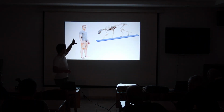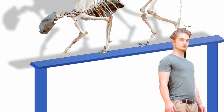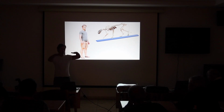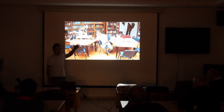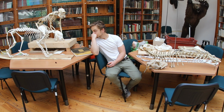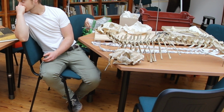It's on my computer. It is now in this position, it is drawn, and that is probably how it's going to be mounted. I figured that cats would be better displayed at eye level, coming towards you, and that would be a much better way to exhibit these animals and make them exciting for the viewer. And so, this is my life at the museum. This is what my study is. My goal is to make all those skeletons look not like that bear. But this is great, and I could not be more grateful for the opportunity that I have at the museum.